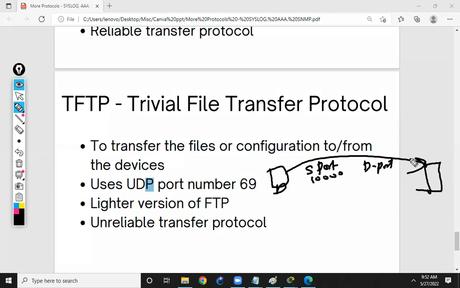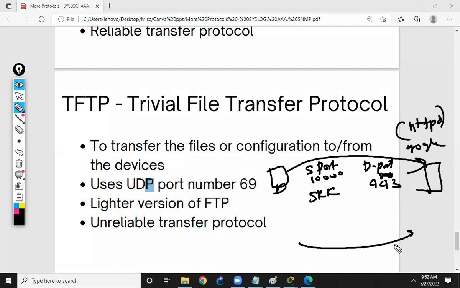And the destination port number: suppose you are browsing the internet, Google searching. So suppose this is a Google server. If you are using the HTTPS service, then the destination port number will be 443. Suppose you are browsing Shahrukh pictures, SRK pictures.